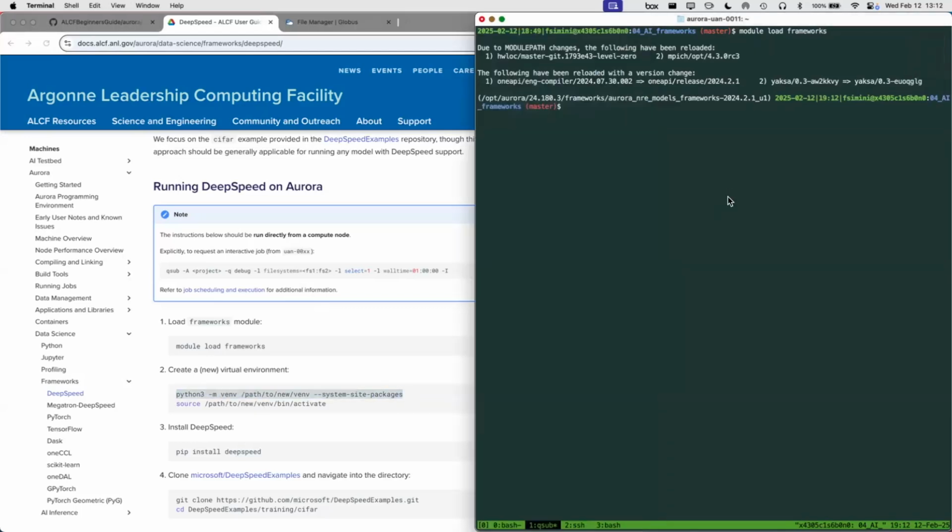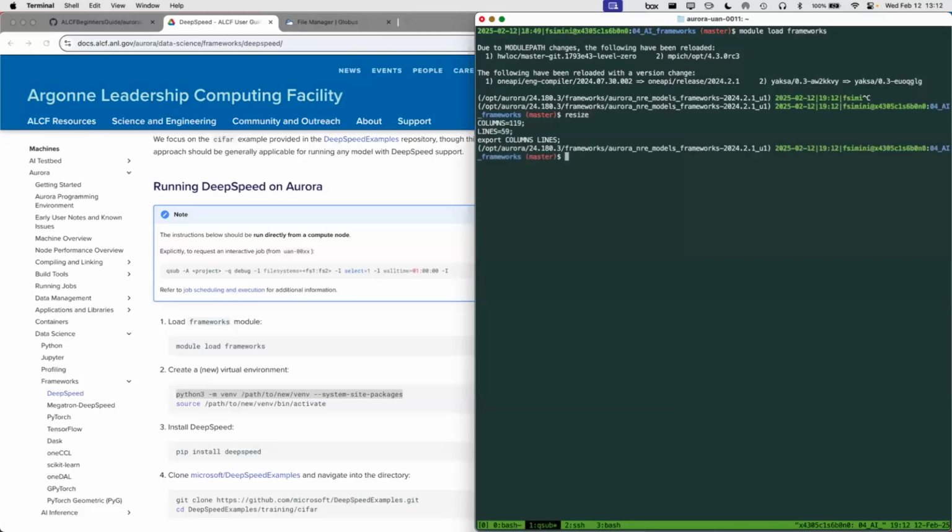I can copy python -m venv and then venv_DeepSpeed.